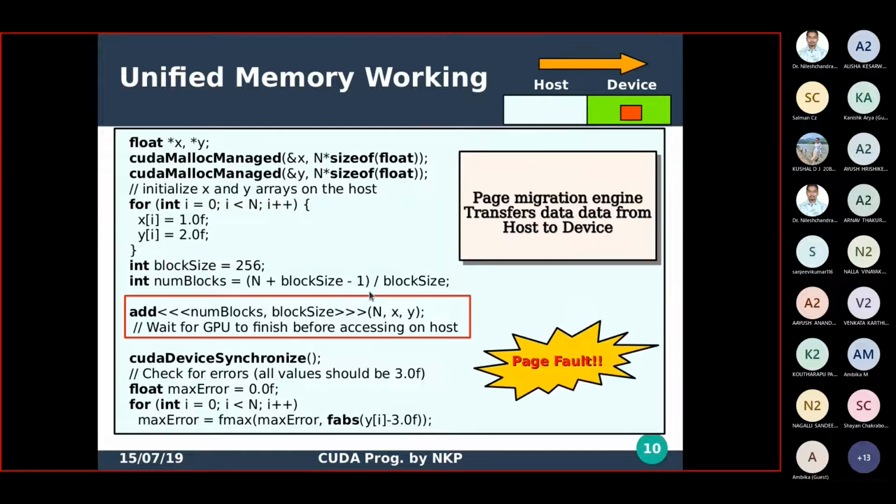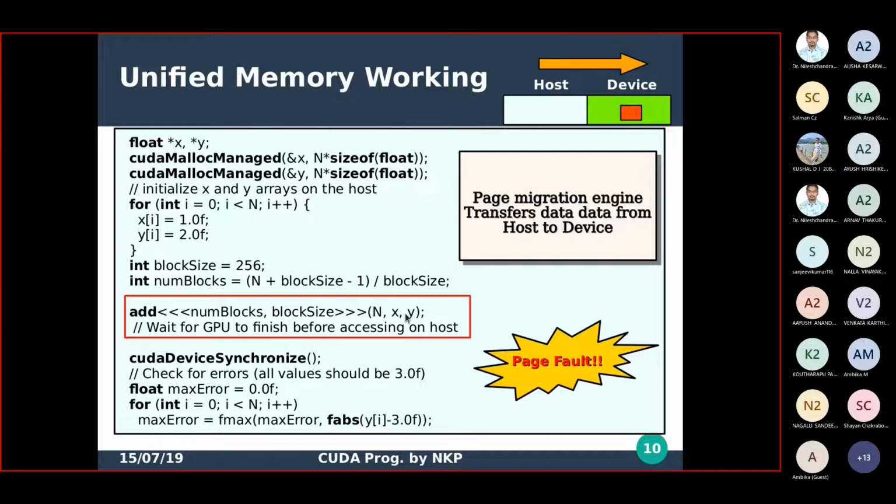Next, we are calling the add function, which is supposed to be executed on the GPU, and this function is using the same variables x and y. Definitely, to perform any operation on x and y, these values must be transferred to the GPU side.